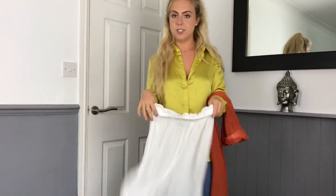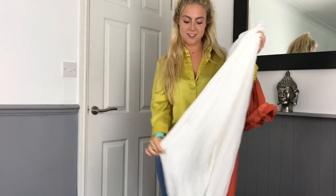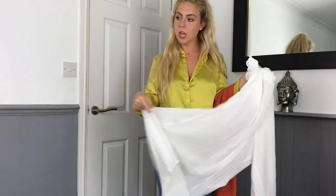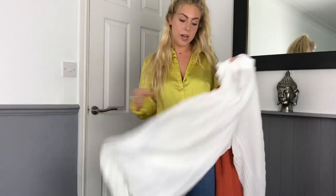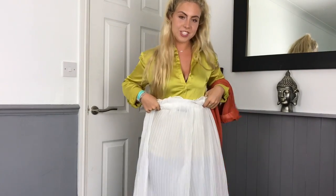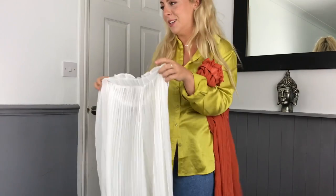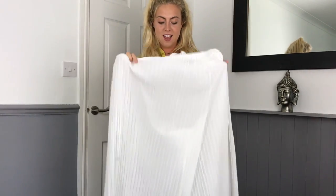Next few items are trousers. I love trousers, especially in the summer and on holiday, because number one, things like this keep you cool. Number two, I don't really like getting my legs out. And number three, fashion, innit? First ones are on my Instagram. A lot of these are actually on our Instagrams because obviously we love the clothes.